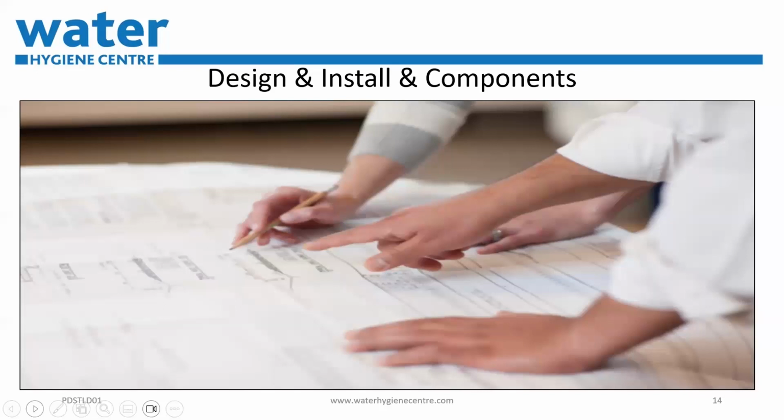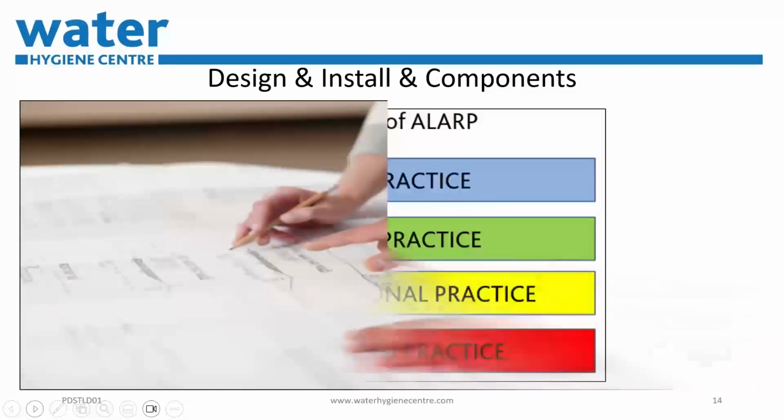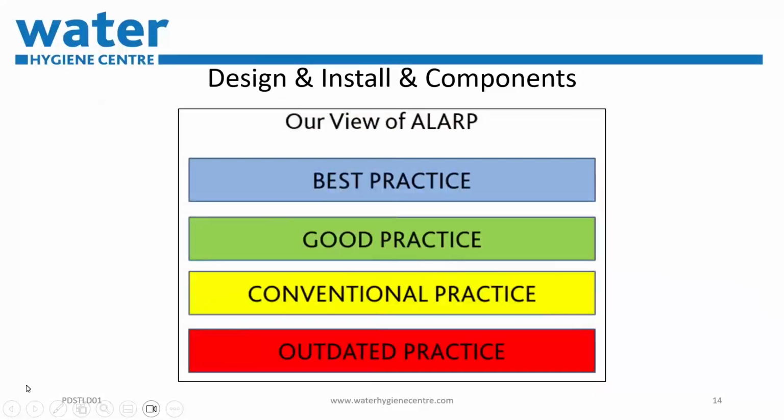And then we've got to make sure that the water safety group is involved, reviews the plans, and does the risk assessment. Is there a TMV needed? Designers are risk averse, as I mentioned earlier, and put them everywhere, where in fairness, they probably could do with being less used.